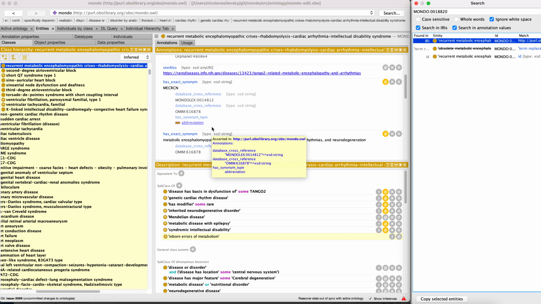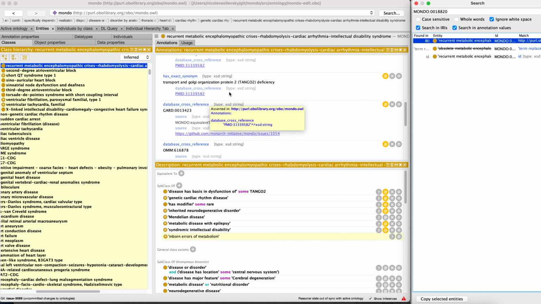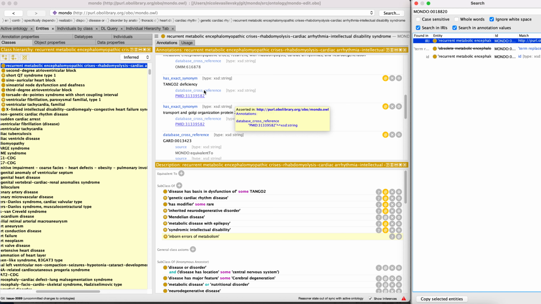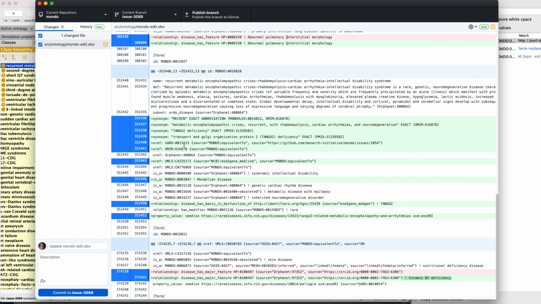Metabolic, is this a duplicate? No, okay. And then just kind of look through this list. Sometimes there's related synonyms there. It's duplicates with the exact synonyms, and it's harder to see because the exact synonyms are filtered on top, and then the related ones. It's easier in the diff to actually see those differences when you have those duplicates. But here in the diff, we can see now there's two references to UMLS that are both equivalent to. So since the green is what is new, this one came from the old term.